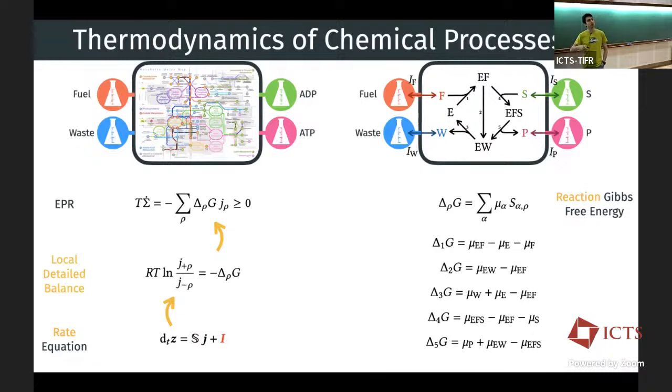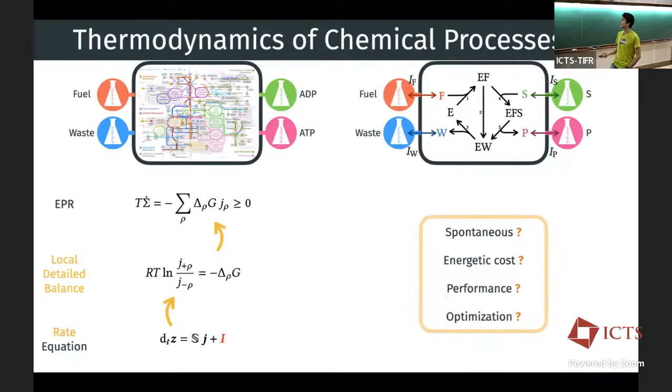Right. So in theory, with all of this, we could apply the theory to whatever chemical process which is described by the deterministic rate equation. Basically, you can answer the same kind of questions people were asking about macroscopic steam engines. How much energy do I need to interconvert ADP into ATP? How efficient is this process? Can we derive sort of guidelines to optimize it? And things like that.